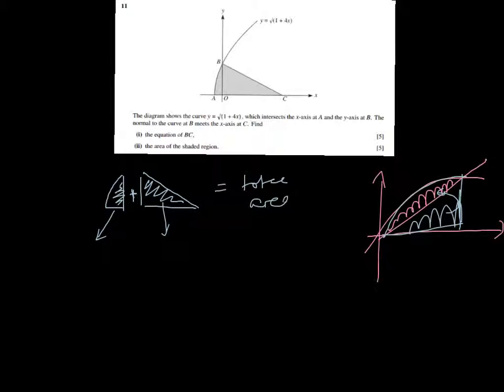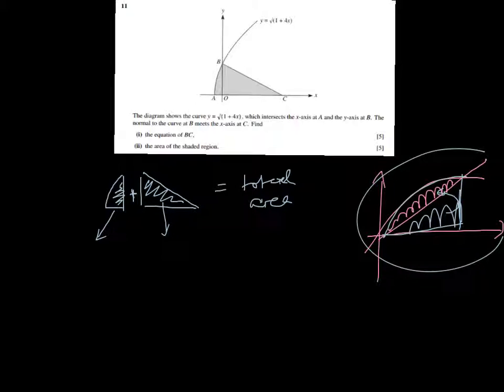This is a different situation. What we have here is one part of an area which is an area under a curve, and then we have another part of an area which is an area under a line. So in this case, what we're going to do is do the two parts separately and then just add them together to get the total area. Okay, so this is a different approach. You may have tried doing something like the earlier method, but it's not the same scenario.